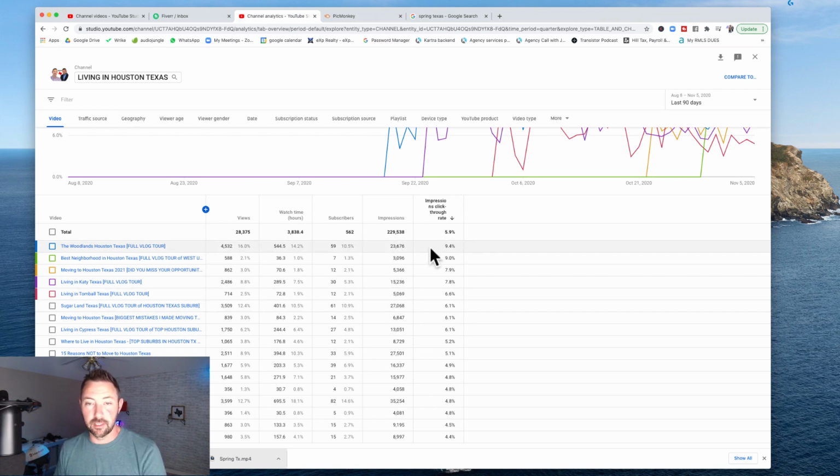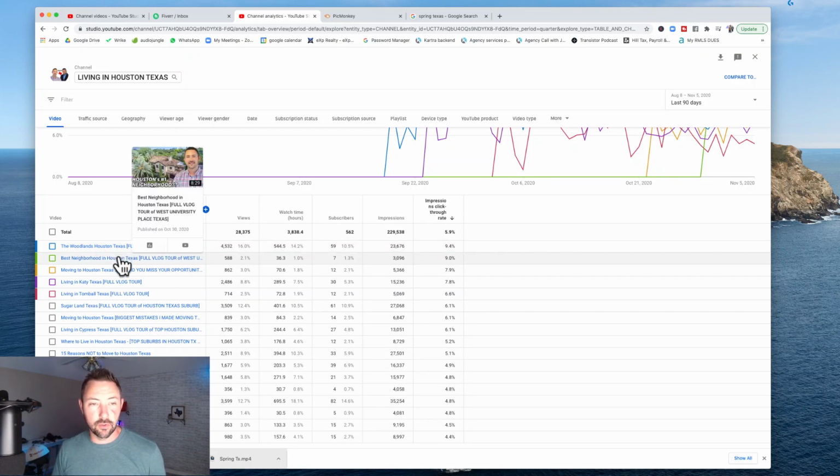But this one right here is like the best example. It's got some of my highest impressions, and it has a really high click-through rate. So I know, okay, what am I doing in that thumbnail? Oh, okay, it's a clear picture. This is all about real estate and suburbs. So I know, Houston's #1 suburb. Well, that's very catchy. That means people are moving here and they're like, okay, I need to know the best place for me to live. I learned that through A/B testing.